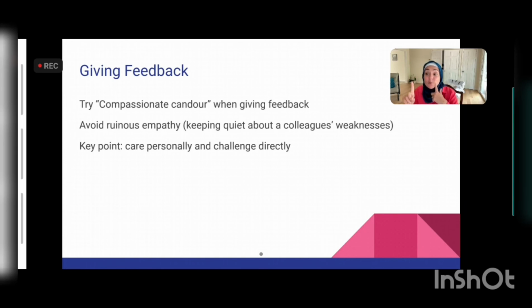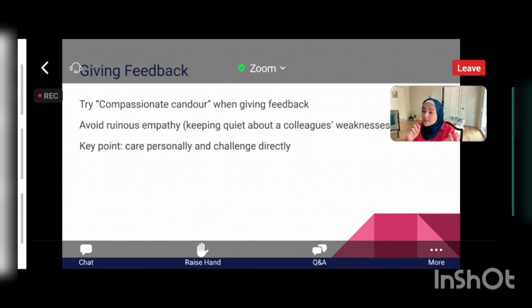So this person who was giving the feedback, they personally cared about this doctor. They wanted this doctor to do well. And so that personal care, and that they gave them a direct challenge then, because they realized they weren't taking the feedback nicely. So they said, look, you need to speak to a coach, because when you keep saying "um" in between sentences, you are the most intelligent doctor I know, but it makes you look stupid. So that is candor. That's really saying it clearly, but with compassion.